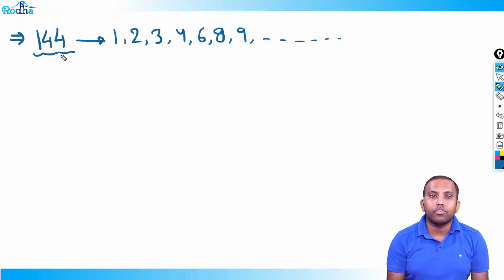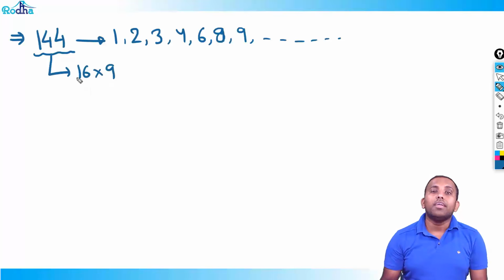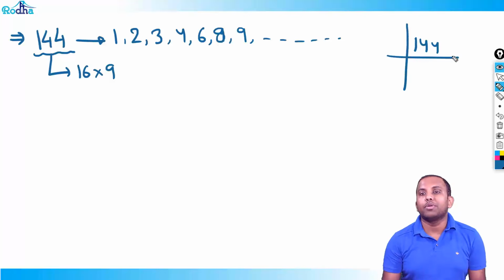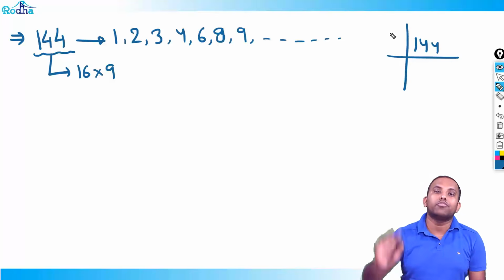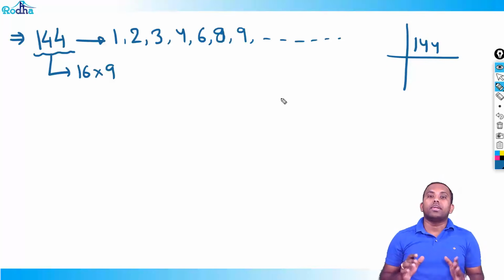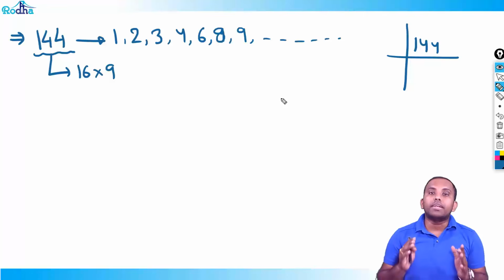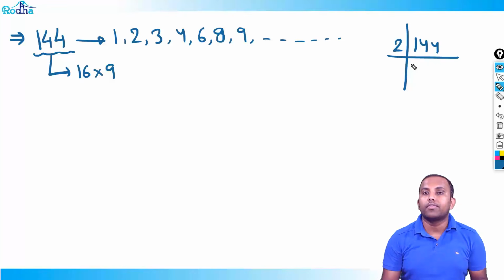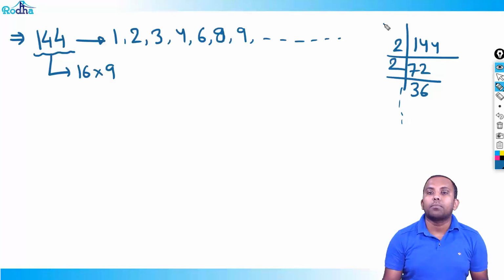What is 144 here? 144 is 16 into 9. We can think of it mentally. Don't write 144 here and make this whole table like you did in fourth or fifth class. This will not increase your IQ level. I've told you earlier that the intent of our course is to make you more intelligent. So don't do this kind of time pass. In aptitude, we don't do time pass.